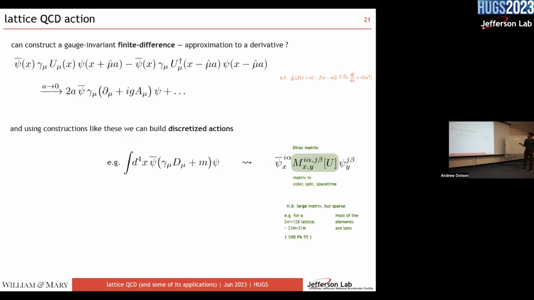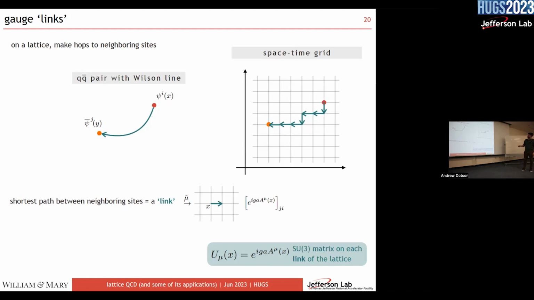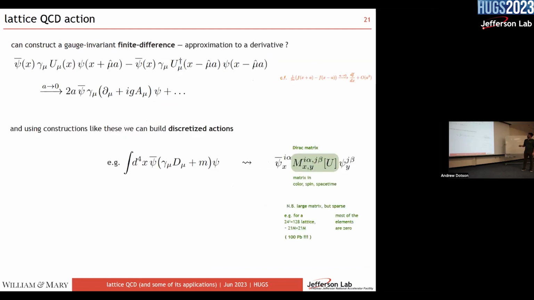Okay. So that's how you're going to store the gauge field configurations. But obviously you've got to take the QCD Lagrangian and replace it by something that only evaluates the fields on the points, the sites and links of the lattice, because that's the only thing that has any meaning. But remember, the Lagrangian has got derivatives in it. Derivatives are continuous things, so obviously you're going to have to do something like a finite difference. And indeed, that's what you do.